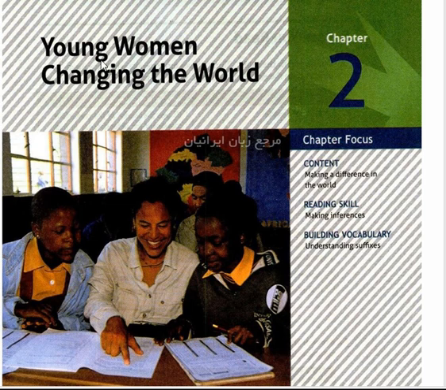First of all, we have to look for the passage, the young woman changing the world. Look on the other side, chapter focus. I'll give you here an example of how to read it. Making difference in the world. This belongs to the passage young woman changing the world. We have to know the meaning of changing the world. Reading skill, making inferences, reading vocabulary, understanding suffixes.